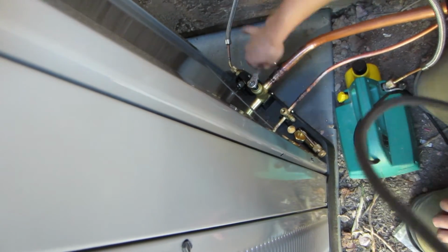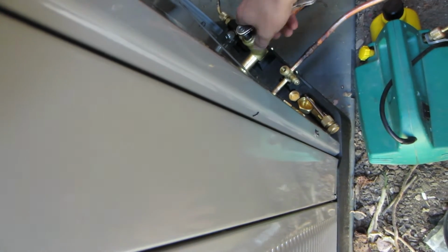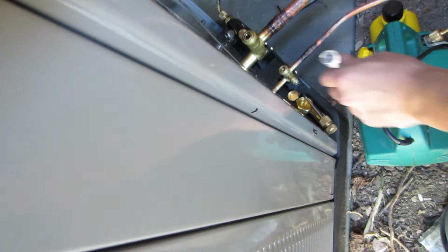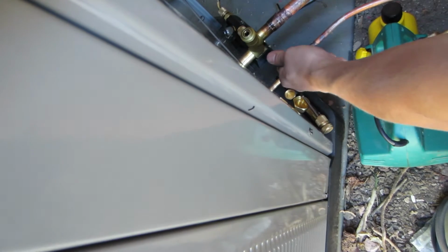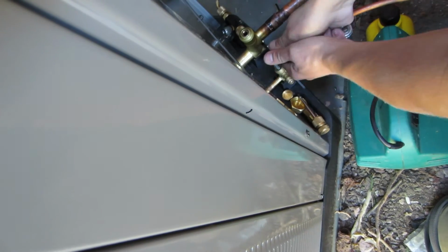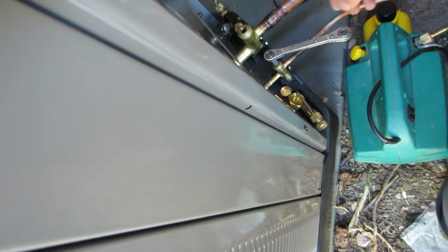And then my vacuum pump's a 1.35 CFM Revco. I've only pulled through one side with a quarter inch Yellow Jacket hose, an Apion core removal tool. I take the core out. It's all quarter inch. But that's it. I can vacuum that thing at below 500 microns in like half an hour.